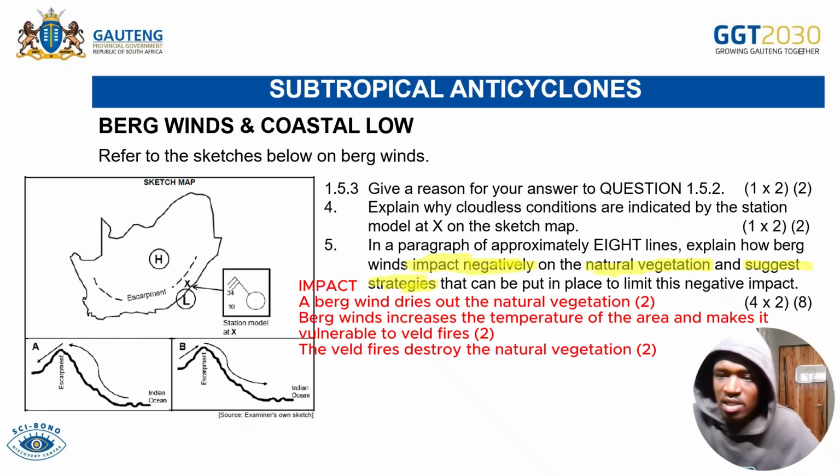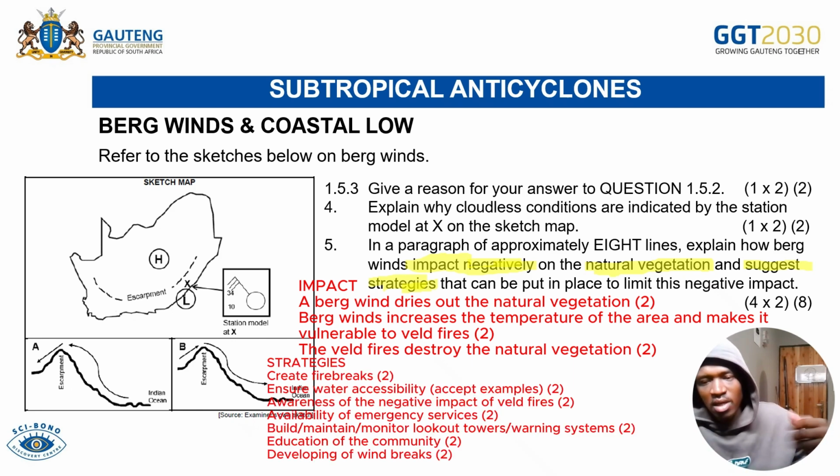And then these are some of the strategies that you can use. Number 1, you can create fire breaks. Now, as a farmer, there should be a part of the land where you just remove vegetation. If you have crops at some part of your farm, you should remove vegetation so that the fire does not extend towards your crops. Just have a fire break in between. You can ensure that water is accessible. It will make it easier for you to stop the fire if water is easily available.